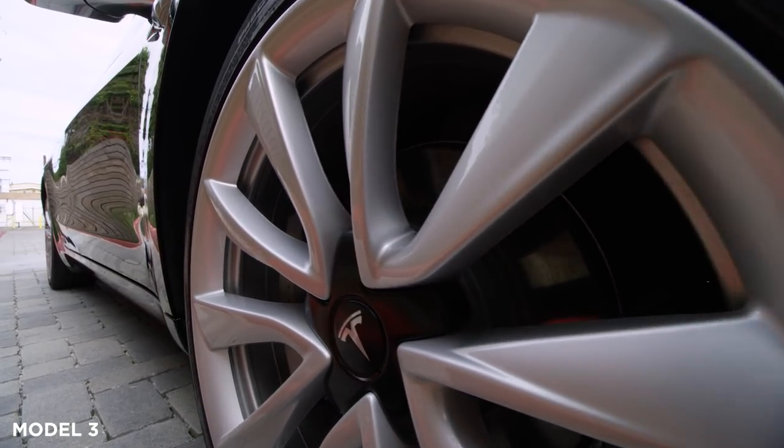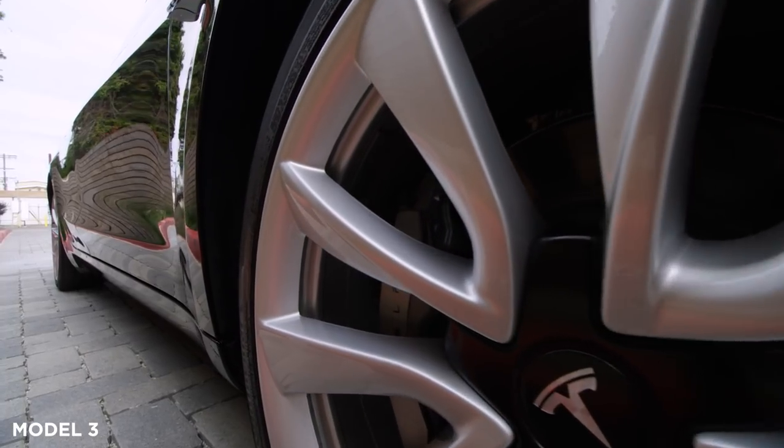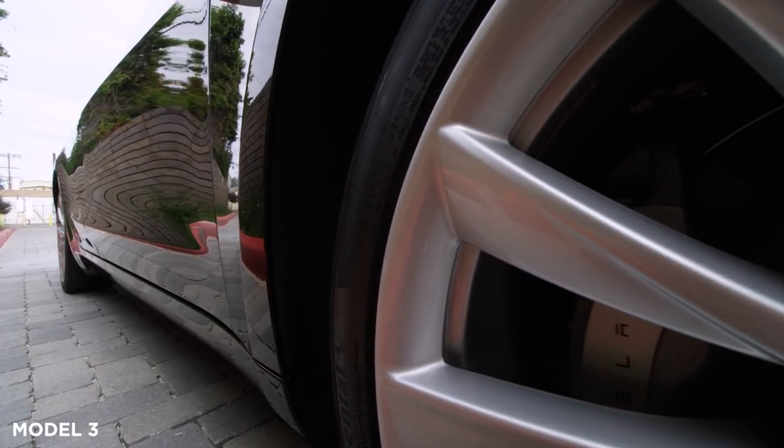It's harder to U-turn. As I was turning around at your place, I was like, oh, this is going to be like a nine-point turn. But it was actually the same number of points to get the Model 3 out as it was to get this one. So it actually wasn't that different even in a tight space, but it does feel quite a bit bigger.